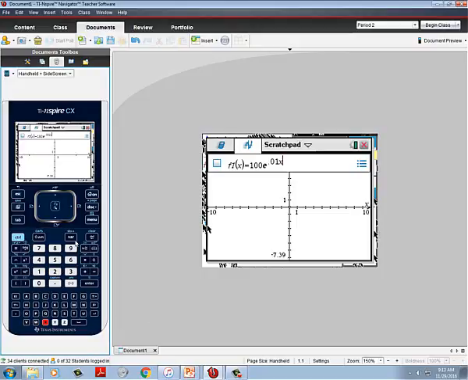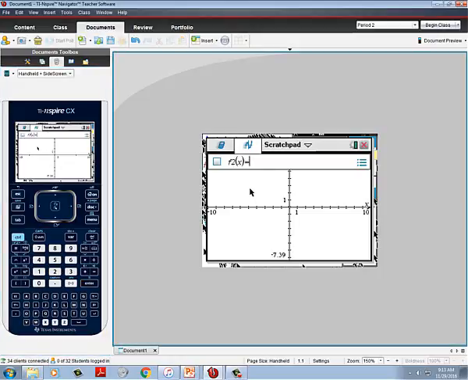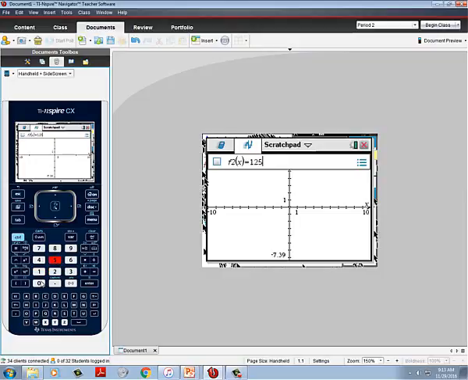Okay, I'm going to hit enter. Oh, it didn't come up, did it? All right, because it is not in the window. Let's deal with the window in a minute. All right, let's put that other number in. So there's a second equation. It was 12,500, which should just be a horizontal line. And again, you hit enter. You're not going to see it. It's not in our window.